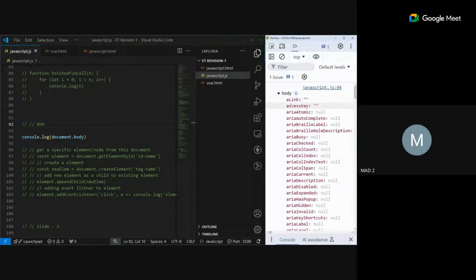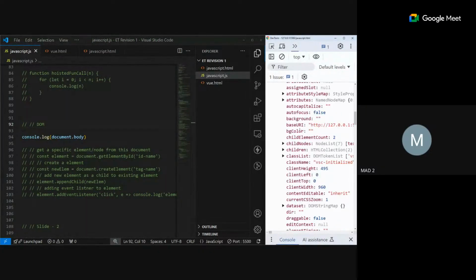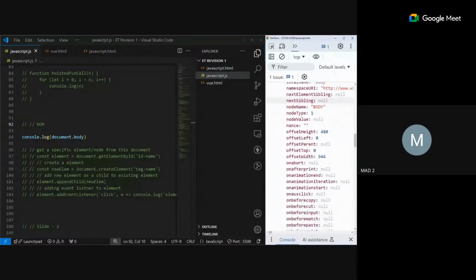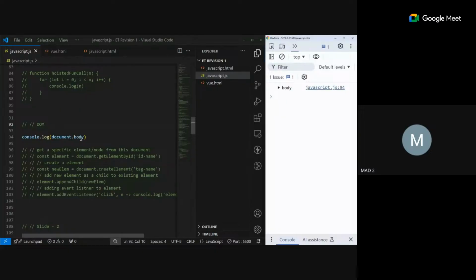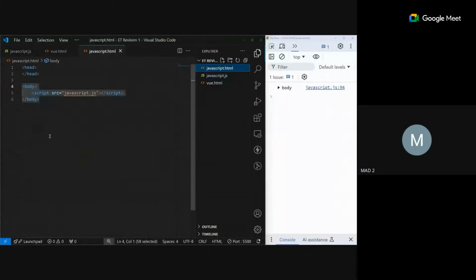Okay, so you can see body. The body has a lot of things. So this is the way you can grab things. But this might not be very convenient if you have a long page. This is just 6 lines of code. If you have 200 or 2000 lines of code and you want to pinpoint a particular element out of that, that's where we use certain functions that are provided to us by this document object.